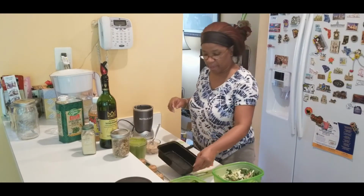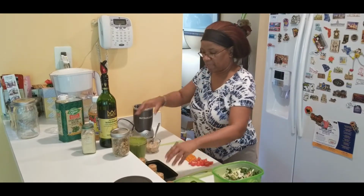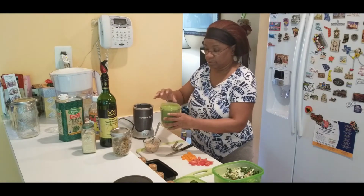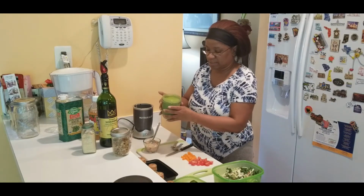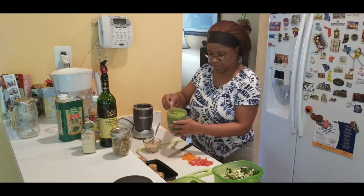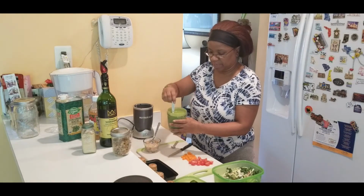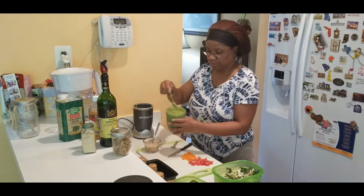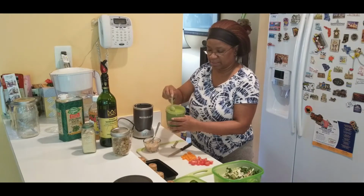Okay, I'm back. While I was off camera, I also cut up everything I needed to put in my salad for today. And this is similar to the consistency I was looking for. Still a little, it runs, but it's not as watery. And it works well for me. You may want yours a little thicker. You may want more oil or anything in it. But this is my consistency right there.